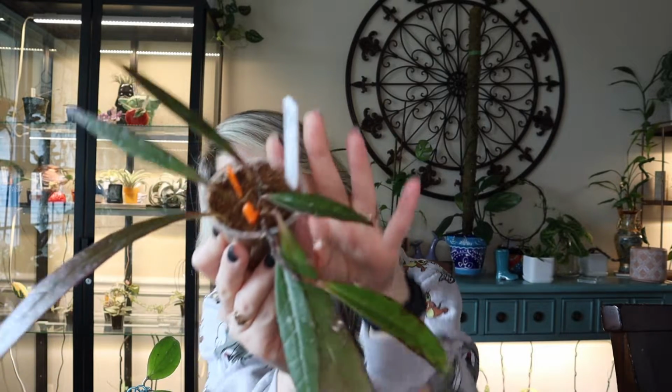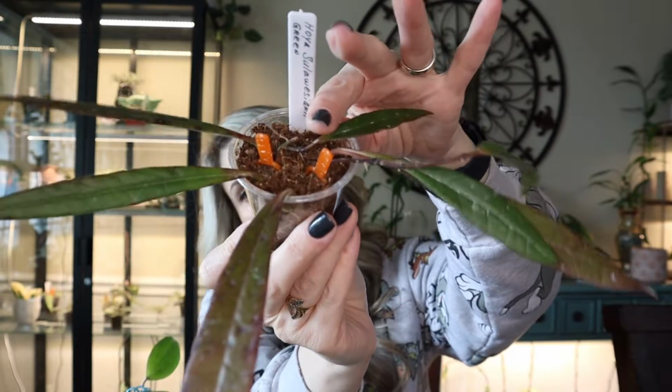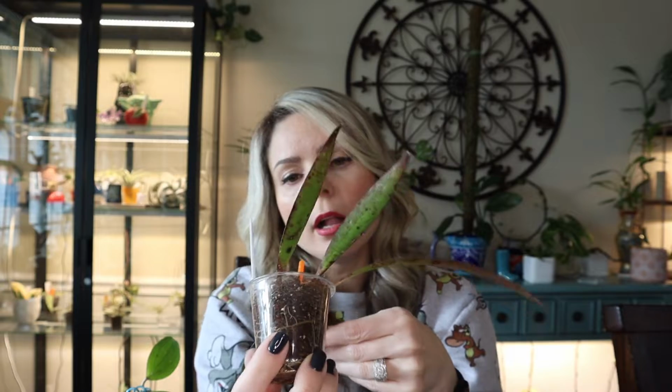I cannot wait for it to bloom for me, because I do find those blooms are absolutely adorable. I don't know, they look so furry to me. And originally I got a one cutting, and it was quite a long cutting, so I cut it in 2 pieces. So there's 2 plants in there. They are rooted, they are doing well, they've been growing. I do find this Hoya is kind of a slower grower, I guess, but that's totally fine. I'm just happy to have it, you guys.